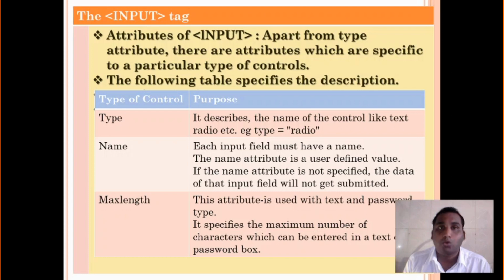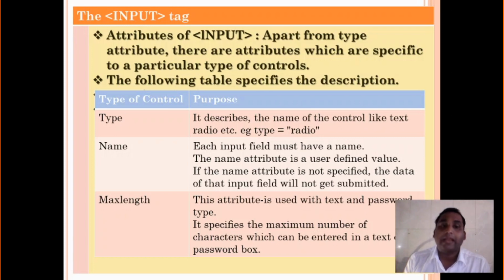Every form control, including form, should have a name so that that form or that form control is identified in a scripting language. The name attribute is a user defined value. We give a name to every input element. If the name attribute is not specified, the data of that input field will not be submitted.